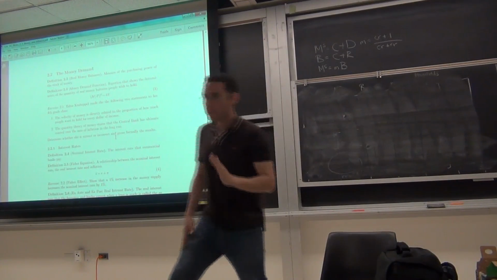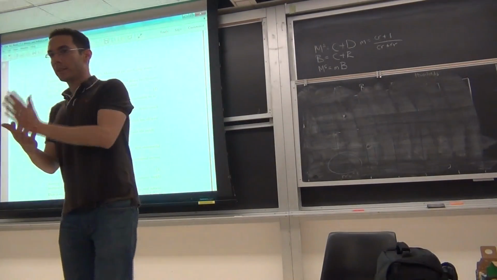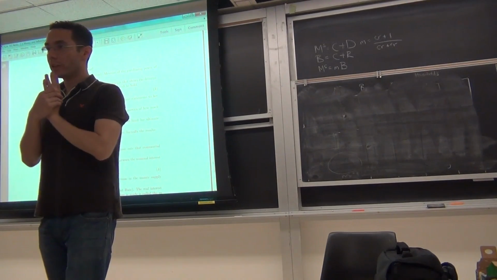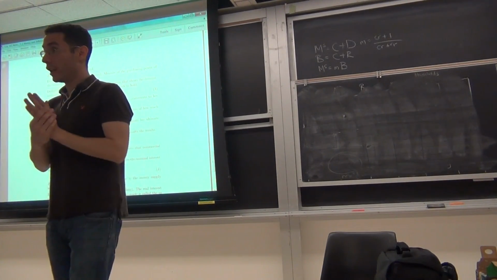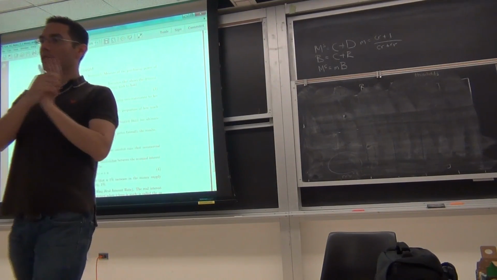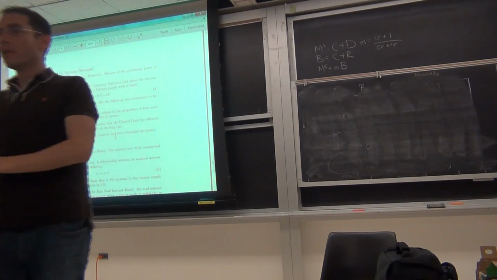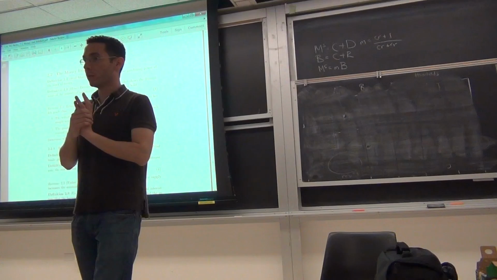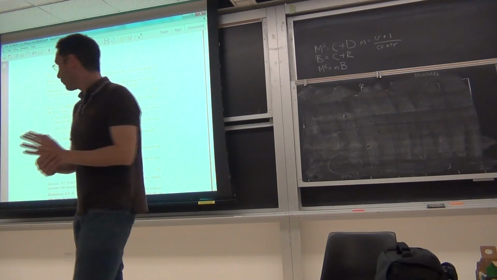How did we start? We said people want money because that lets them make transactions, right? One way I can measure transactions is using the exchange equation, which tells me that money times the velocity of money equals the number of transactions in the economy, which in the end is equal to the nominal GDP.